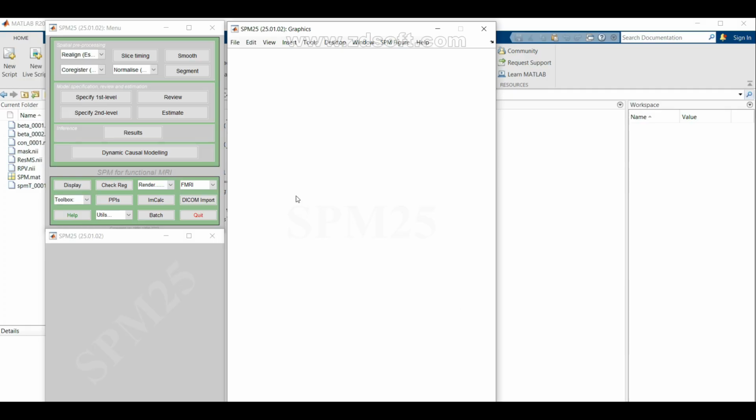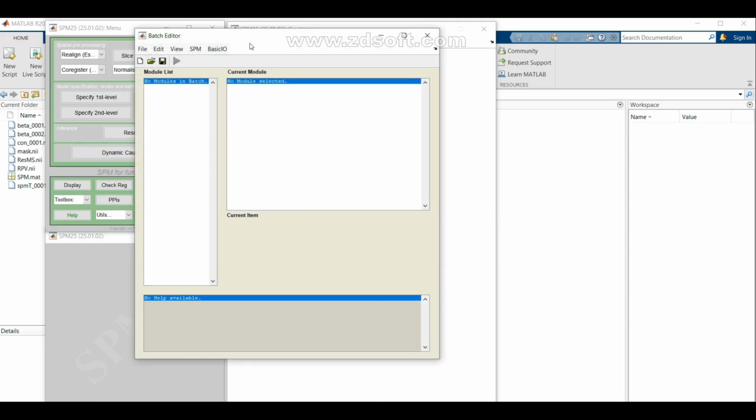Okay, so the first thing we need to do is to specify our model. Here you see this in the second box in your toolbox, specify the first level. I click on this. You will have the batch editor here.